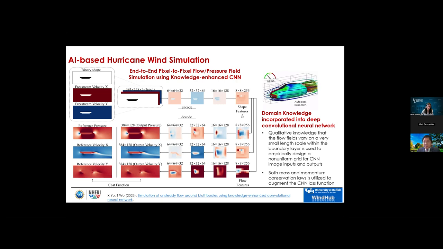Of course, we can extend it to the community. But for the community, even if you use knowledge enhanced CNN, you still need data. Maybe not that much data, but you still need it. So to generate data, we use multi-scale simulation based on WRF and ELES. Here, ELES is embedded LES, which is a very good tool in our practice.